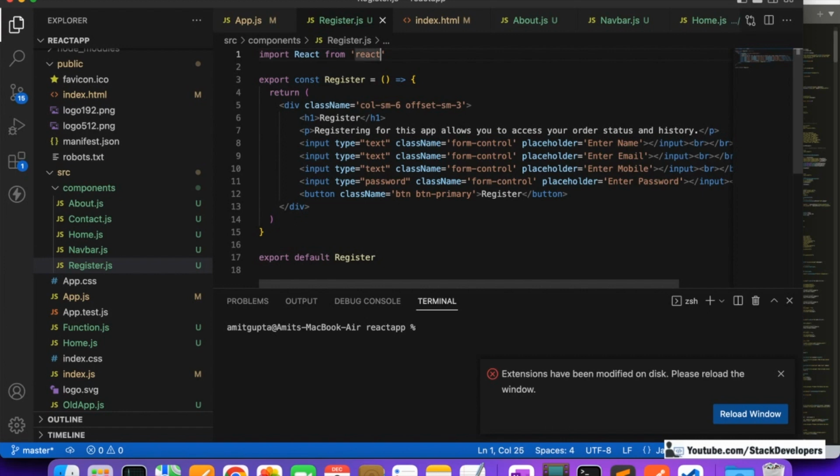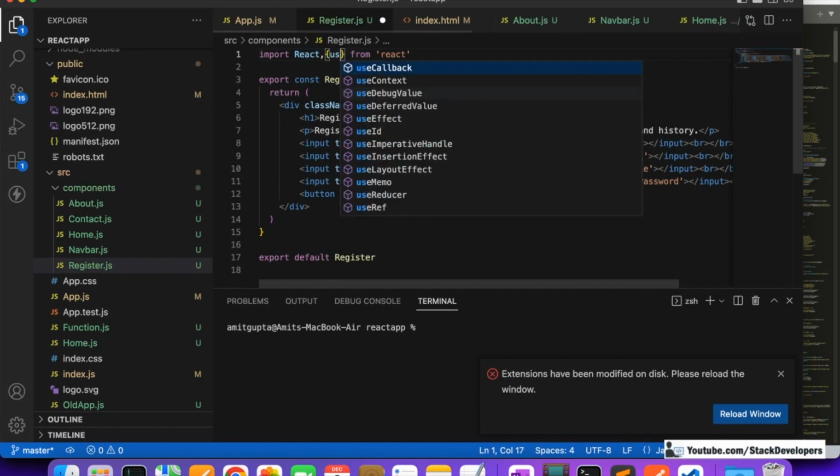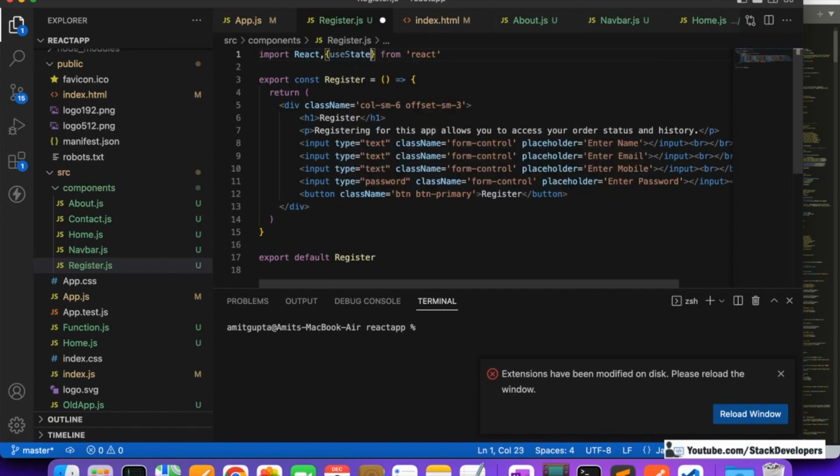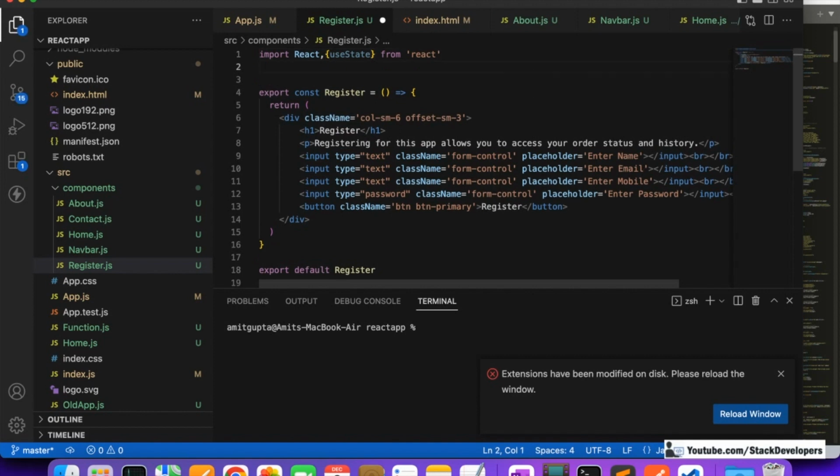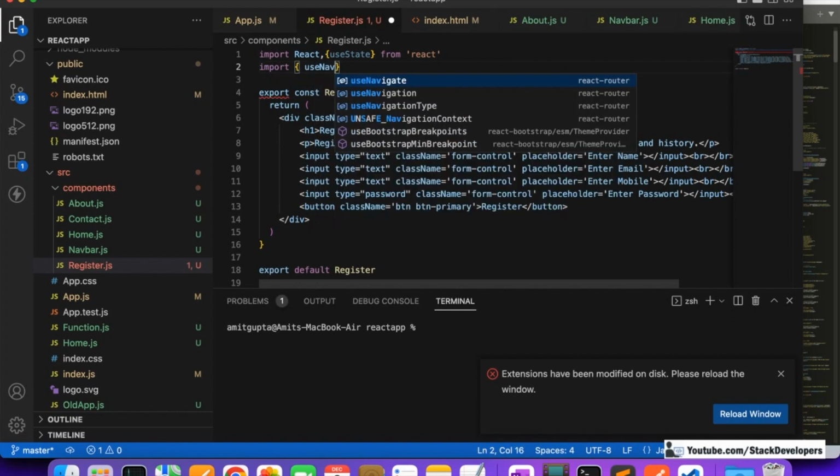And one more thing, here we are going to add useState. We're going to add the useState here, and also we will add useNavigate.